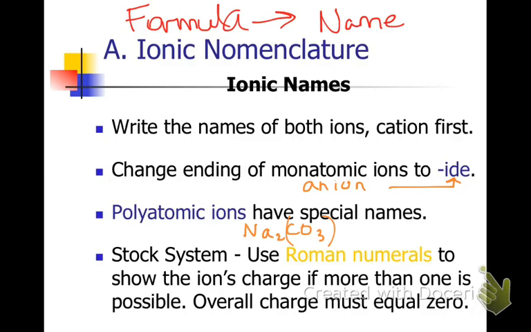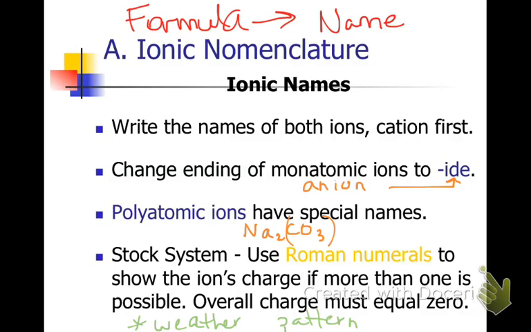And the last thing, if we have a metal that needs Roman numerals, you're going to have to figure out how to come up with the Roman numeral. I call it the weather pattern. I'm sure there might be another name for it. That's just what I call it because it reminds me of the weather cycle.